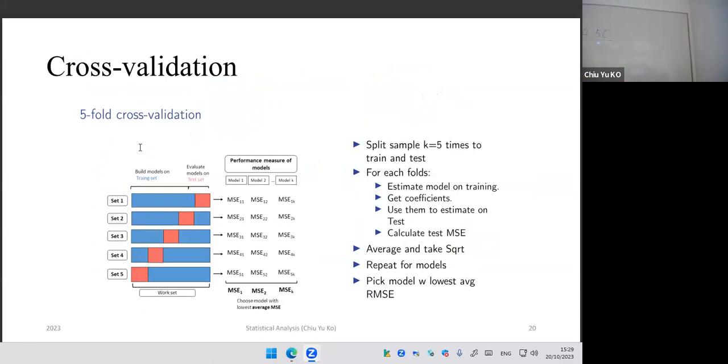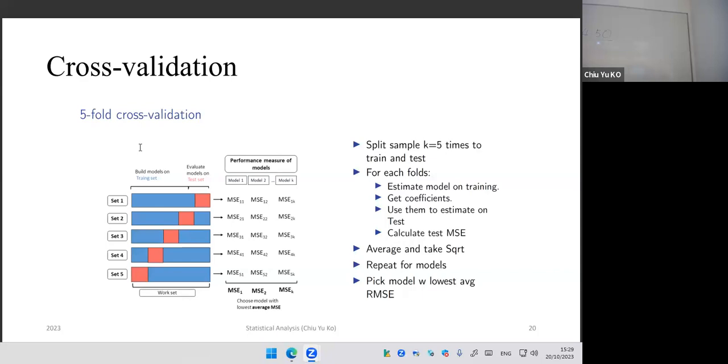Every time you have the red one, you have the MSE. And here they have K models. Each set you have K MSEs, and with the 5 sets there will be 5 times K MSEs. Then you look at the average of these MSEs.